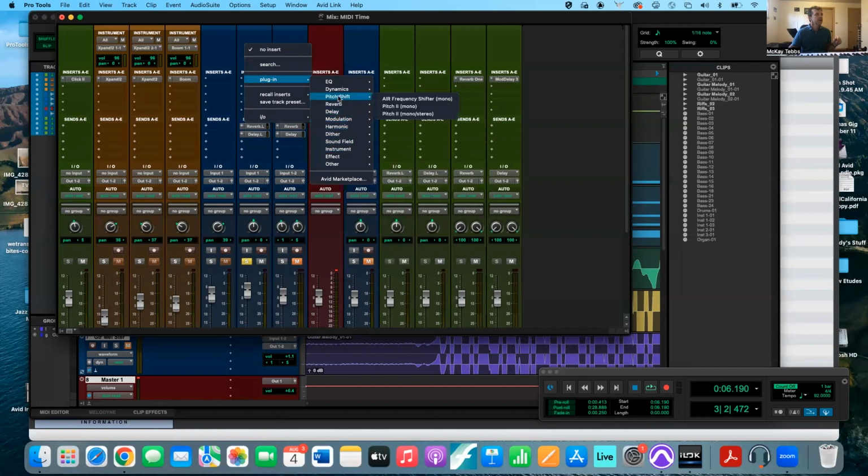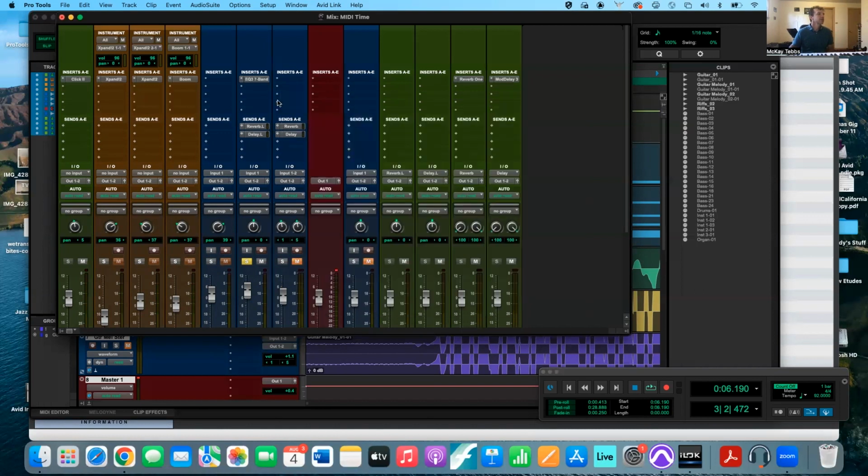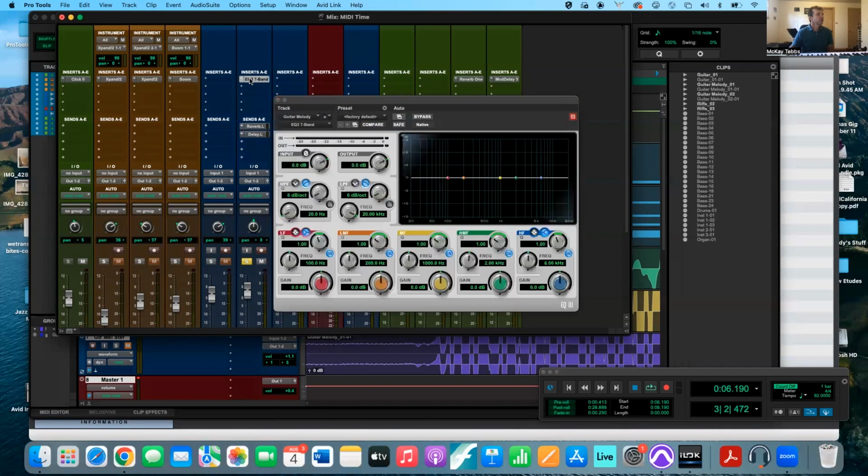But for our purposes right now, let's go to EQ, and I'm going to go to the EQ menu, and I'm going to select the 7-band EQ. And now I have the 7-band EQ instantiated on this track, and I have it open. I can close it. If I want to open it again, I just click on it. If I click back and forth on top of the plugin, it will open and close. And that's what you can do to be able to see your plugin.